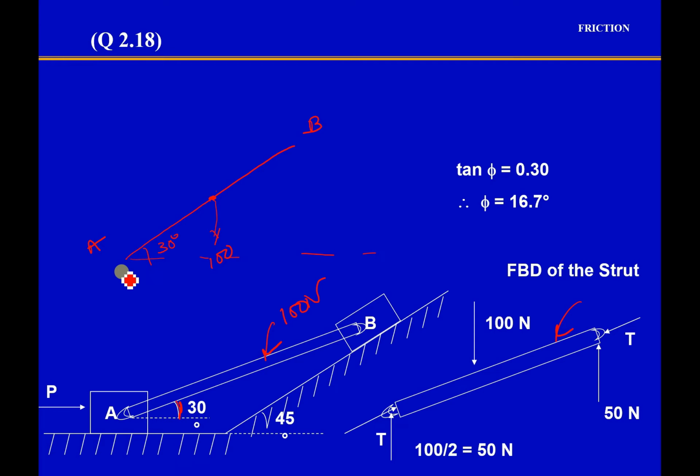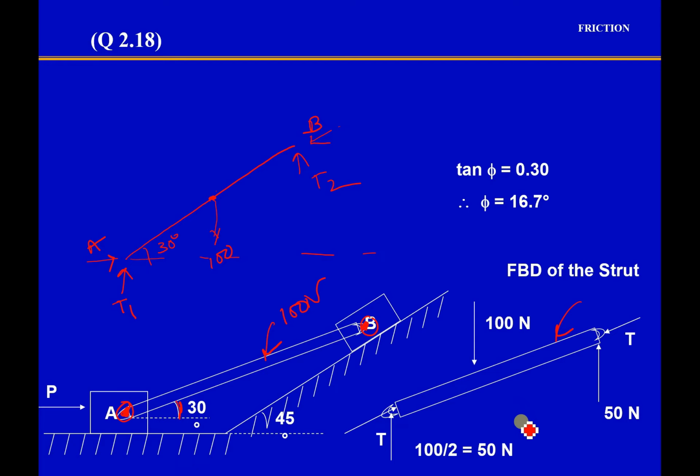So there is going to be a reaction force here. There is going to be a reaction force here. There is also going to be a reaction force here. Since this is a pin joint, as you have seen in the question, there is going to be horizontal and vertical reaction, right? So say this is the vertical reaction. At this point it is T1, and at this point this is T2, and at this point you have a force. Let's say this is also a tension, right?